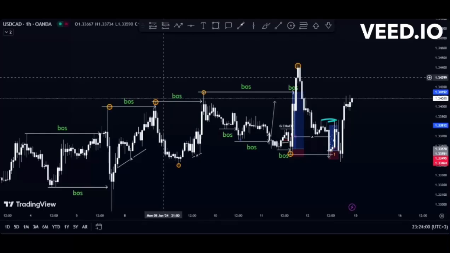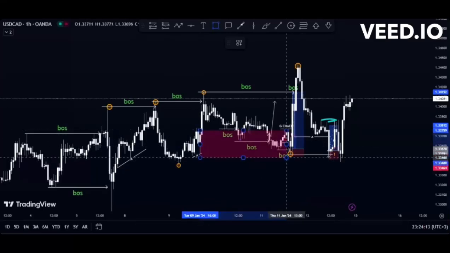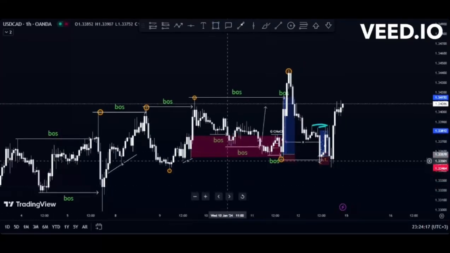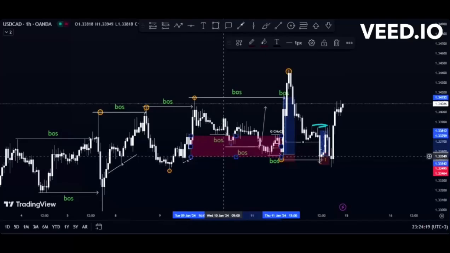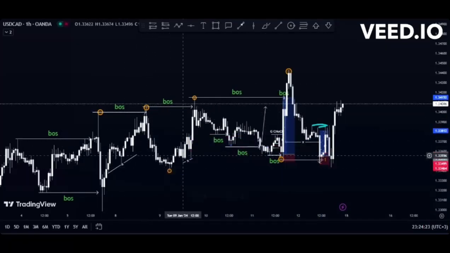So what do we look for? We look for buys. Majority of traders will look for buys. You can look for buys maybe from order blocks or supplies and demands. In this case, you can look for buys from those zones. So we have this break of structure, retracement, break of structure, retracement.